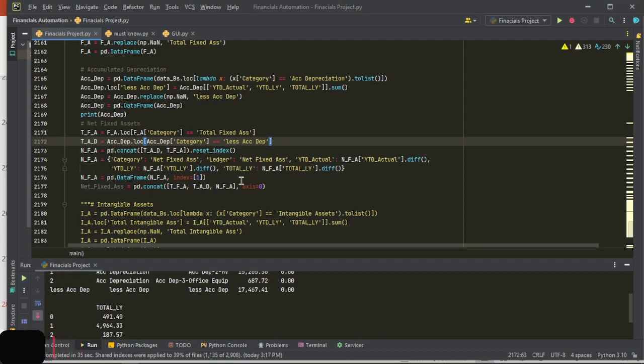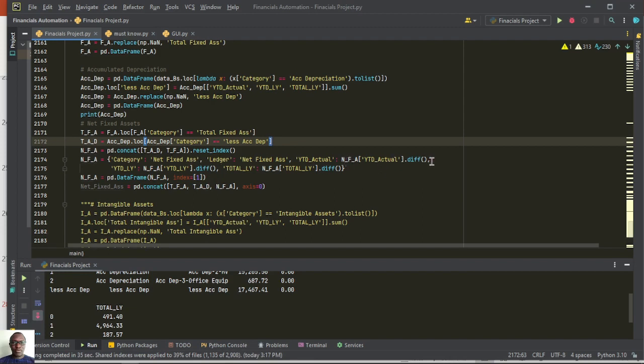Then down here now we are trying to get the difference between total fixed assets and accumulated depreciation. So we are saying that the net fixed asset is equal to the curly bracket. So the values have been put under curly brackets. Then we have the labels of the columns, and then the numerical values.